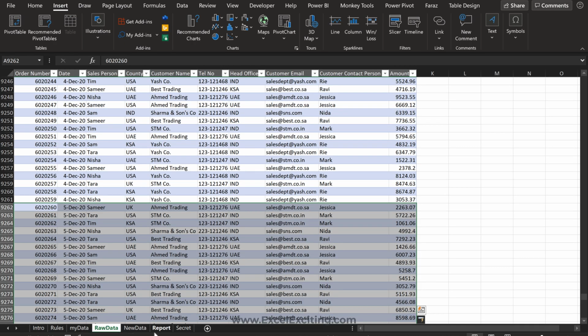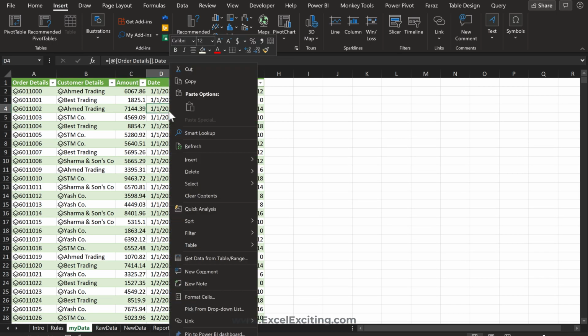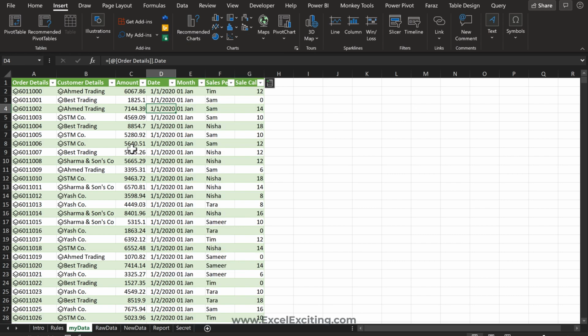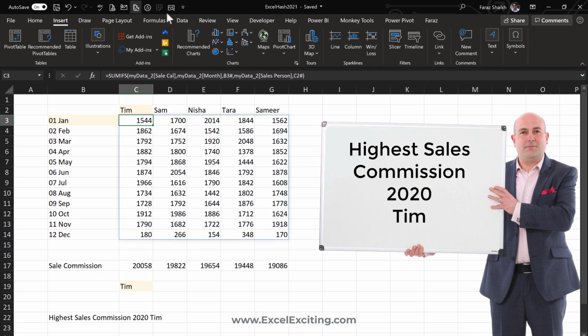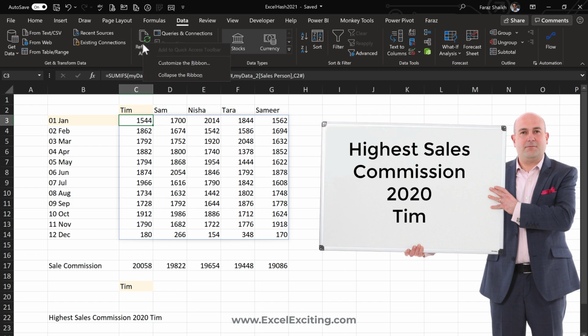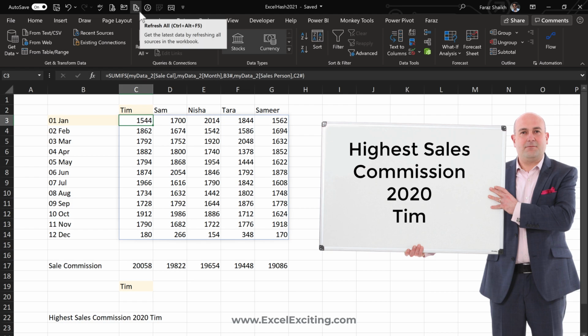So this is fun. Okay, all the fun is happening over here. The main thing happens over here. Let's go to our data, right click and refresh. Okay, but we are not going to do refresh from here. What we are going to do, we are going to go over to our report. Let's see over here. And I have this refresh button on my quick access toolbar. How to add it? I showed it to you earlier. Just go to your data, right click, and add it to the quick access bar. It is right now added, that's why it is grayed out. So let's click refresh. And just crossing my fingers.